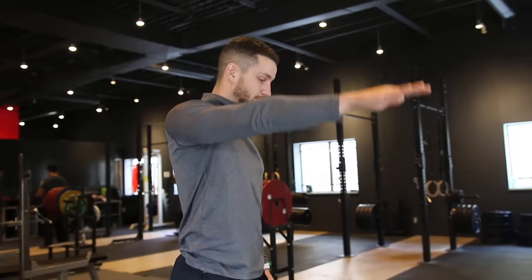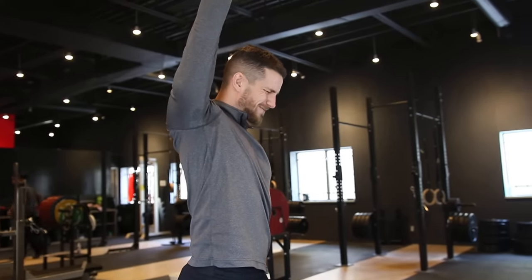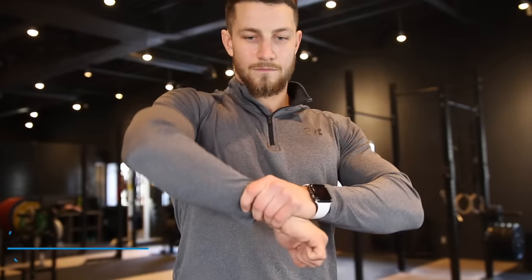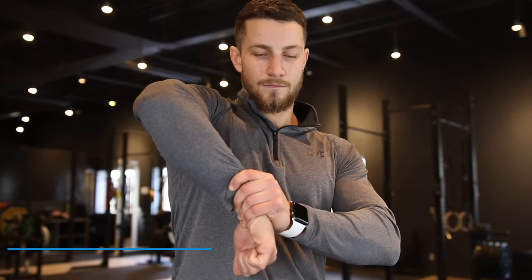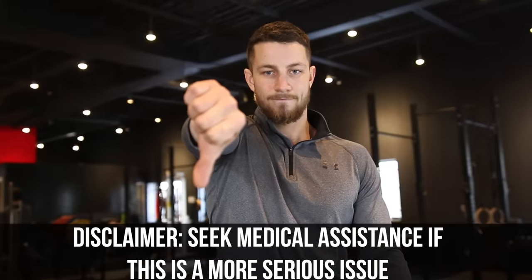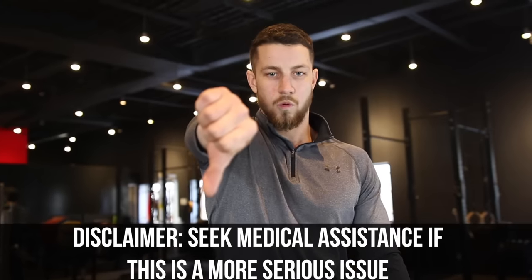Before we show you the things you're going to want to do to avoid all this pain, we're going to check to see how you know if you have shoulder impingement. The first test is called Painful Arc, as you can see on the screen. The next test is called the Hawkins-Kennedy test — bring your arms bent to 90 degrees of shoulder flexion in front of you, crank your hand down with the help of your other hand, and if this really bothers you then you may have shoulder impingement. Last but not least, this is called Neer's test: raise your arm out in front of you with your thumb pointing downwards, and you may have shoulder impingement if this movement reproduces your symptoms.